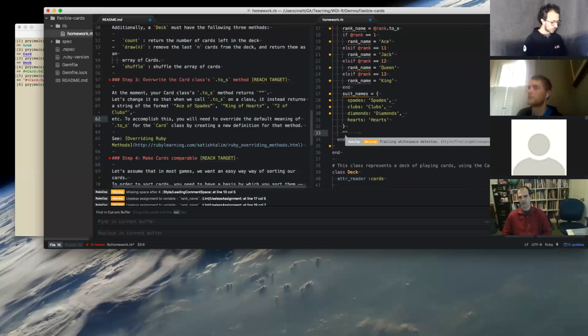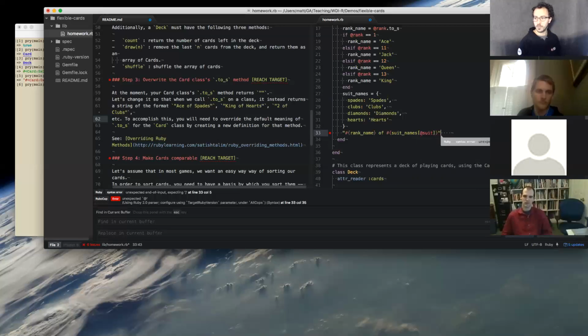So I'm going to return a string, and that string is going to have the rank name of suit name. Well, not suit_names, because that's the hash, but suit_names[suit]. For if the suit is hearts, then that'll be equal to hearts and so on.